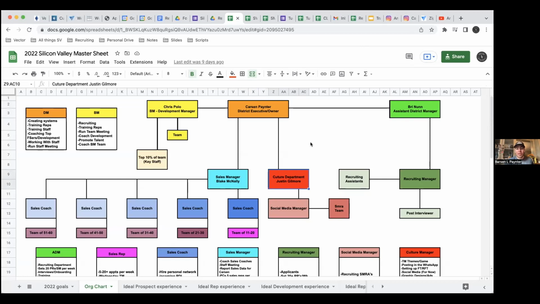I put the culture department in red because that's when everything is starting to get hot, right? Like hot news gets posted. You do something good, Justin's going to send you a certificate. Justin's going to be the guy that is making everyone feel so welcomed and warm and keeping that morale boosted.